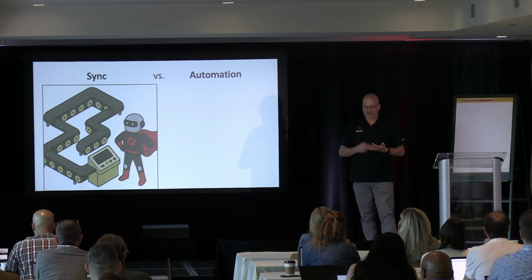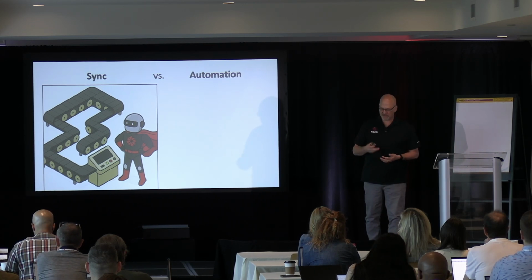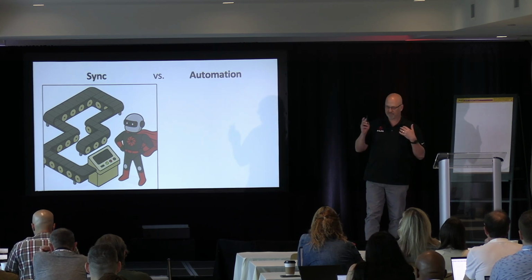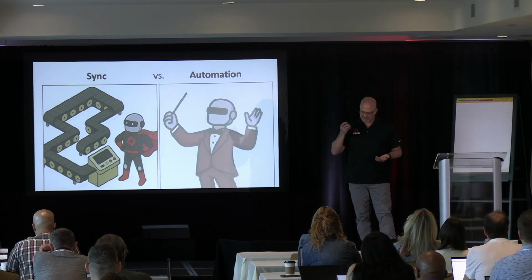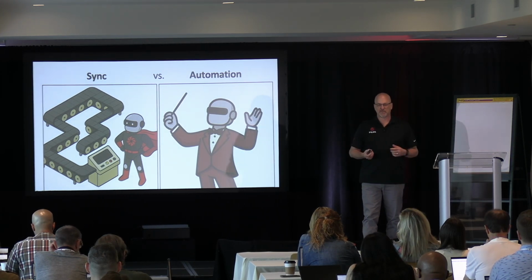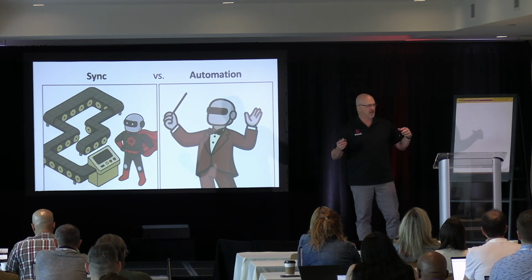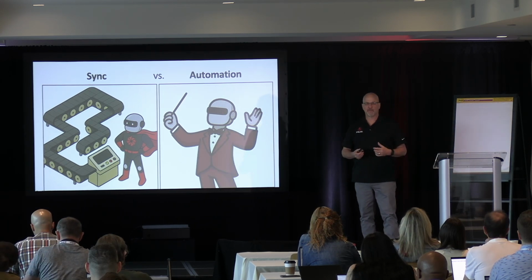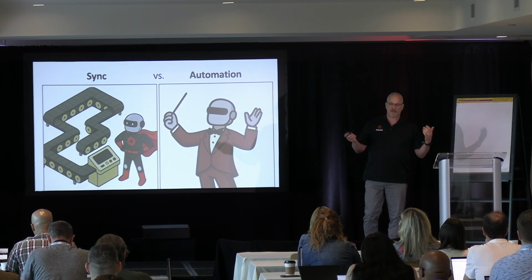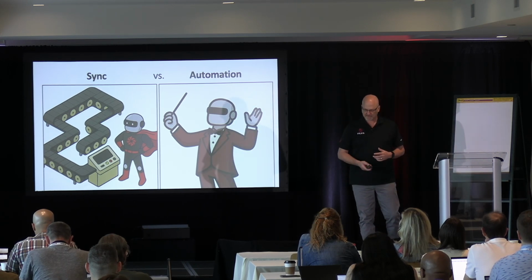They're precise, they're predictable, they're perfect for scheduled transfers, and then I think of automations more like a maestro. They're directing the whole thing. There you go, there's the maestro. All right, so every trigger, every route, every rule is a node in his score, and this is how he manages to do multiple things at once within one single workflow. Again, all with no code. It's not brute force. It's elegance, it's logic, it's timing, it's maestro level.